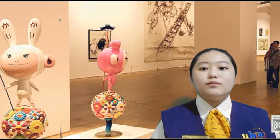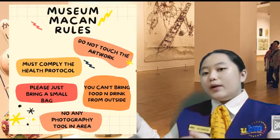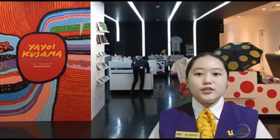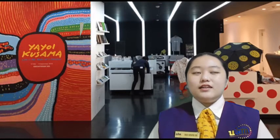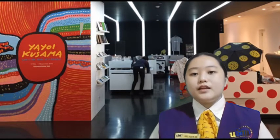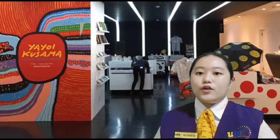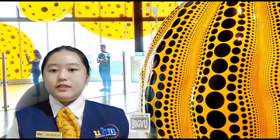Before we start exploring, you need to know some rules at Museum MACAN. Both local and international aspiring artists in and beyond Indonesia will have a chance to be curated for their outstanding works in the contemporary art realm. Museum MACAN was established in a 4,000 square meter area, providing a comfortable experience for its visitors.